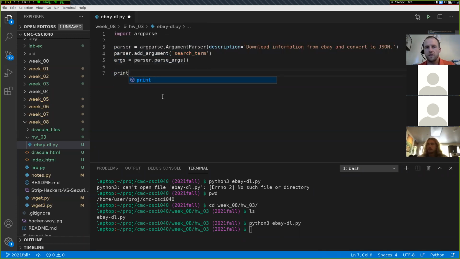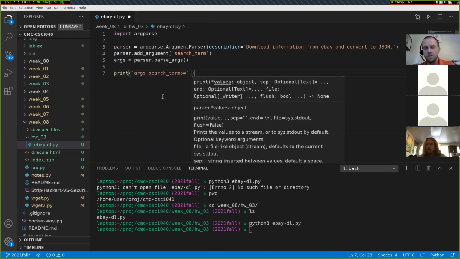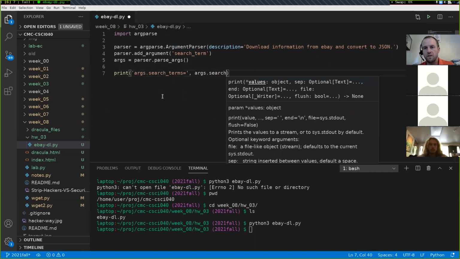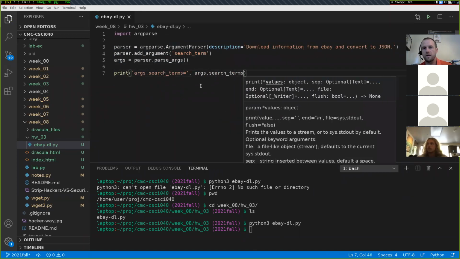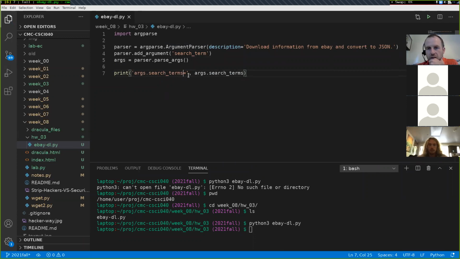And then just to make sure it works, I'm going to print args.search_term equals args.search_term, like that. I put it singular up here, so it's singular down here. Let's go ahead and save that and come down here and run this.